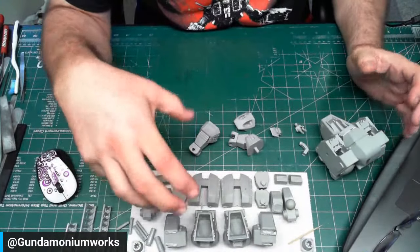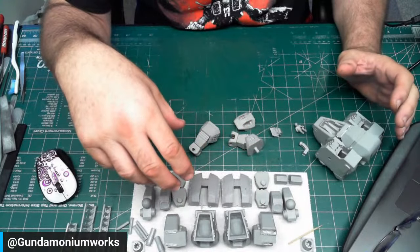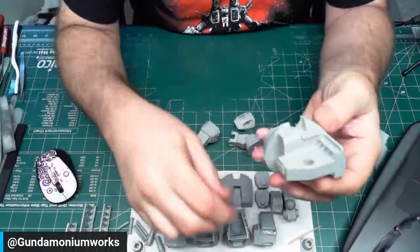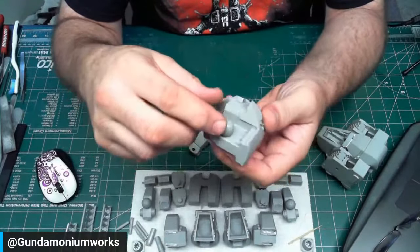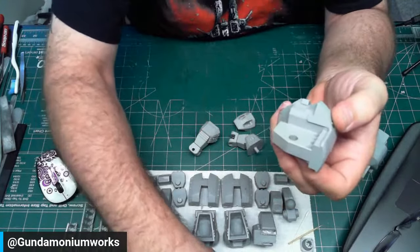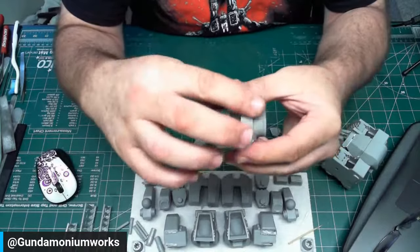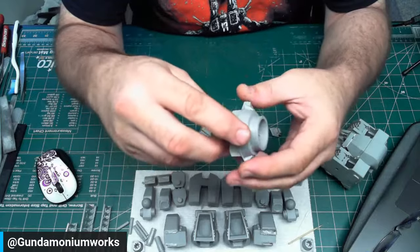I'm following the instructions and assembling pieces in subsections. Right now, after this is done, I can go to the legs and the torso, and the lower torso here. I was going to glue the little ball joints in place for the hips, but there's a lot of supports here that were made for the casting process that I have to cut off and sand all smooth. It's not supposed to be there. These little ribs you can see are not intended to remain. And then there's some standard cleanup where the resin was poured in.